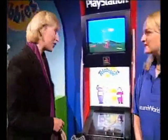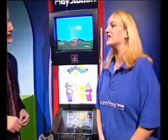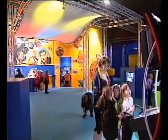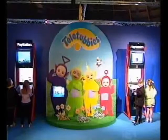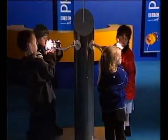I'm joined now by Liz from Future World, and I think adults - you've been trying to prize them off this sort of machinery for very obvious reasons. Absolutely, in fact I think the adults have more fun than the children on these machines - we can never get them off. And of course there is loads to do for the children at Future World. Behind you you can see the Tweenie sites and the Teletubby sites, which are very popular, and of course the PlayStation games as well.